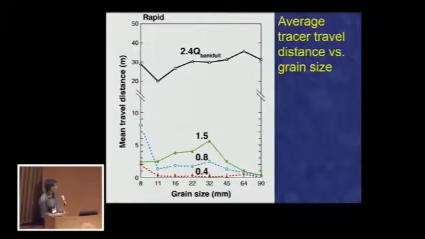If we consider the distance of movement in this case, then in low flows, as you can see here, we have a sharp decline in mobility, or in travel distance, with particle size. As we move to a larger event, there is an increase in mobility with particle size. These smaller particles are very exposed, so they are highly mobile, and these are too large to mobilize, so there is a decline. But in very high flows, all of them move about the same distance.